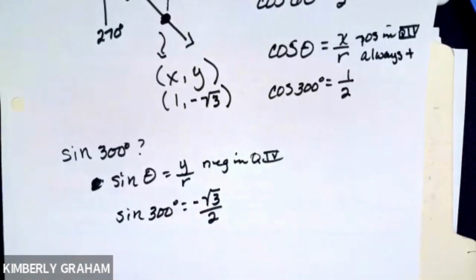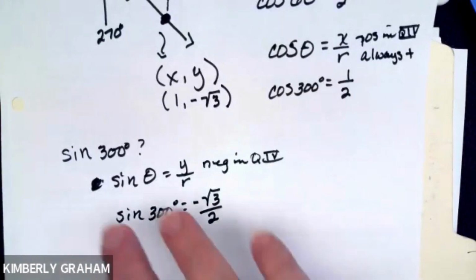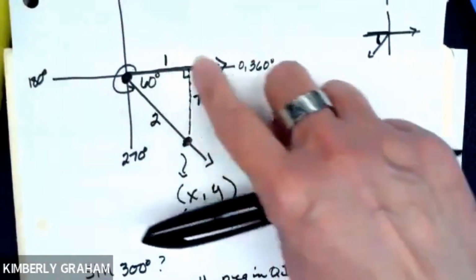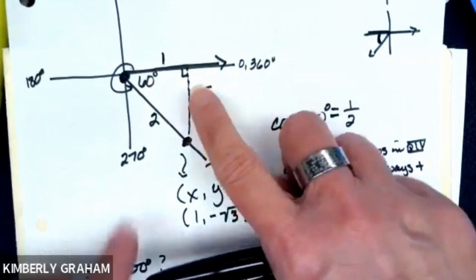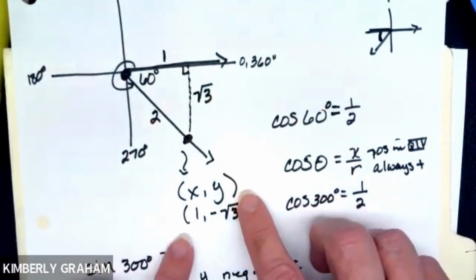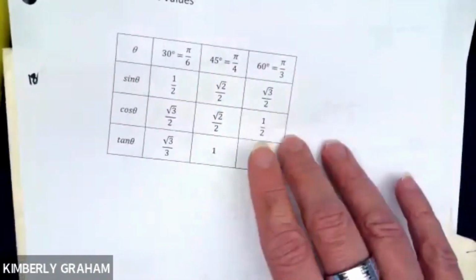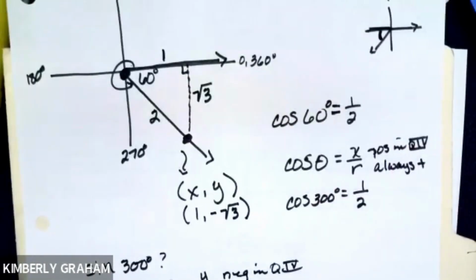So what I was trying to tell y'all Friday about each little step, doing it this way should make sense, right? I can fill in the sides of this triangle. I can then figure out what x and y are. And then I can go back to my definitions of x over r and y over r. Or I can use my exact value chart to figure out what that sine or cosine or tangent is going to be. And then from there, figure out whether it's positive or negative.